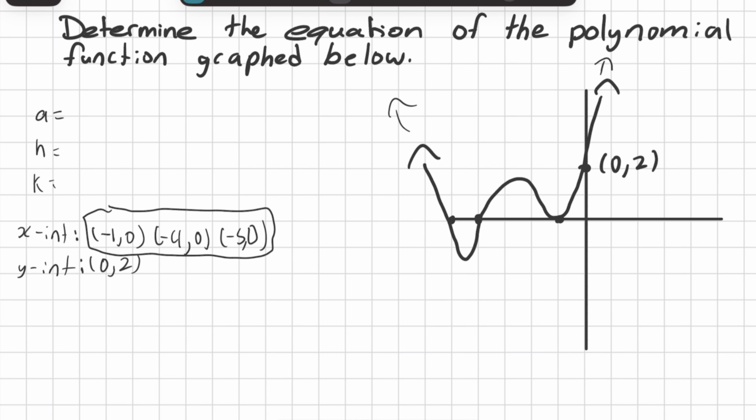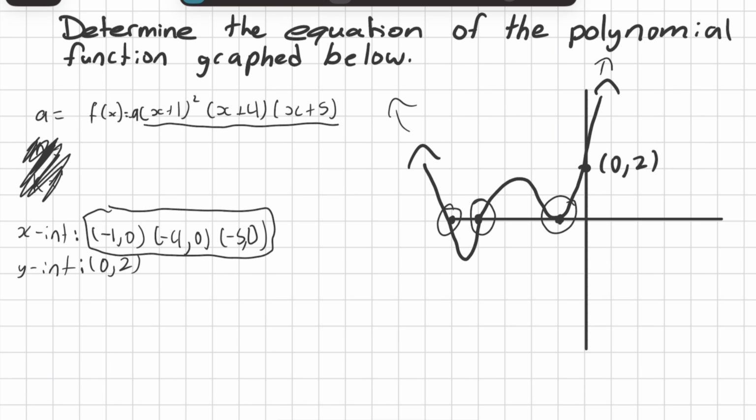So to do this, we can see that at this x-intercept, it's going to be squared because it is hitting that vertex point or the x-intercept and it's going back up. It's acting as a parabola. And then for this one, we know that it's linear because it's going straight through, and we know that this one's also linear. So for the x plus 1, we know it's squared. We know for the x plus 4, it's linear. And for the x plus 5, it's also linear. So this is what it's going to be before we have the a value.